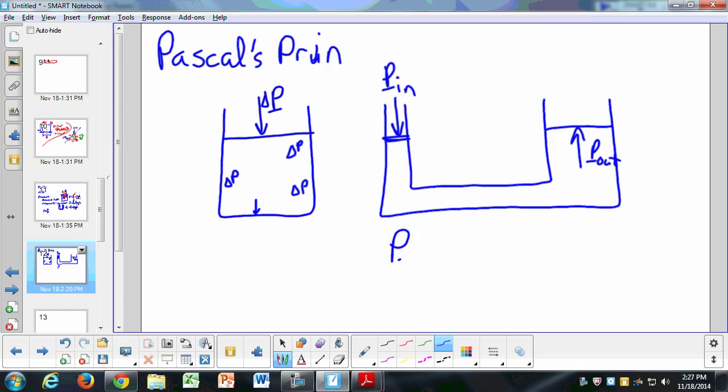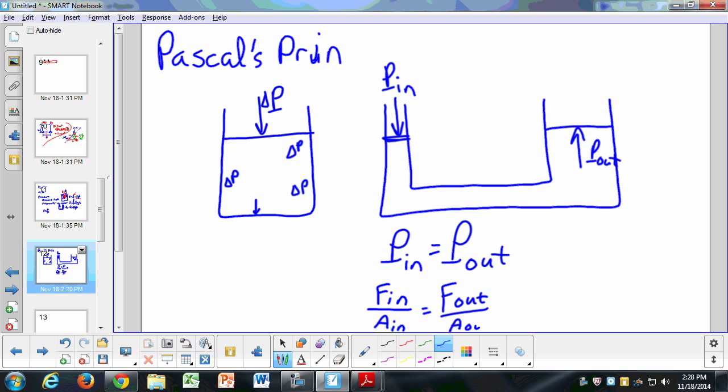So here P in is equal to P out. That is F in over A in is equal to F out over A out. You have a homework problem, several questions. You're going to have just a basic hydraulics question: given an input force on an input area piston, what is the output force with the output area piston? Y'all can do that? Should be pretty basic. Pascal's formula is on the equation sheet, I think. Let me take a double look.